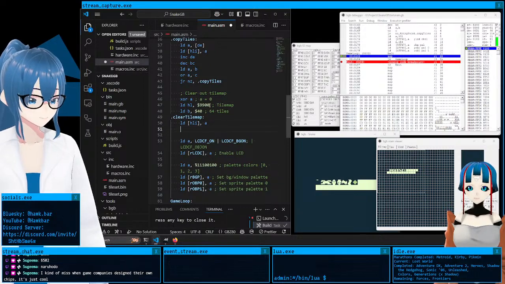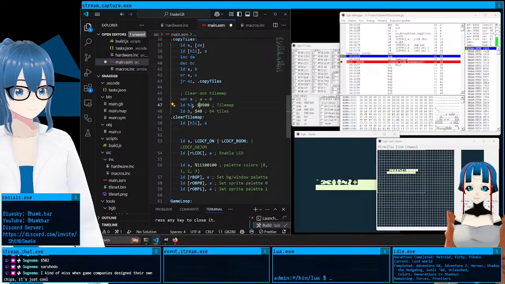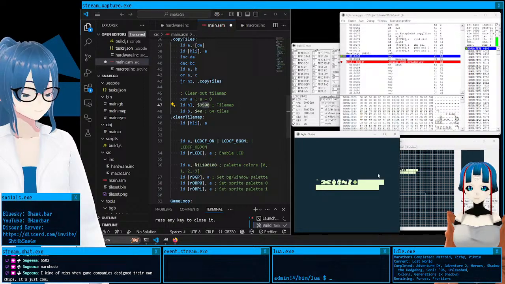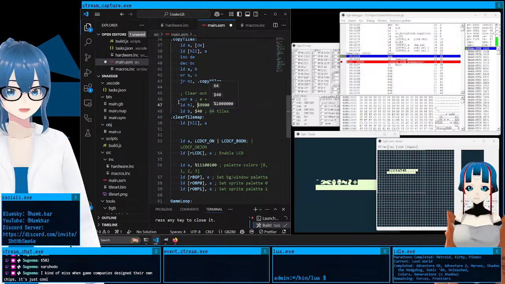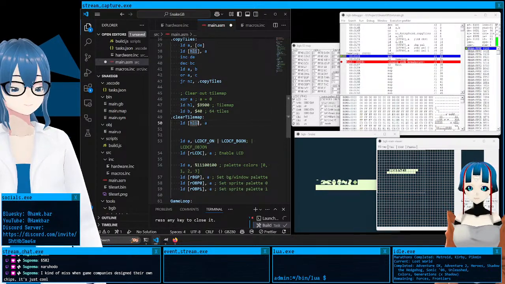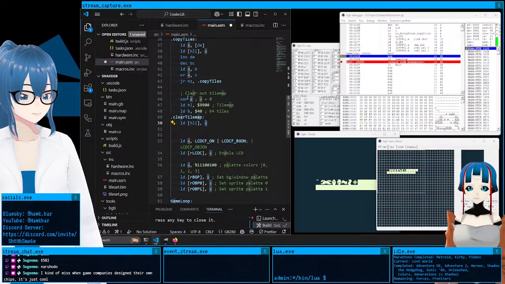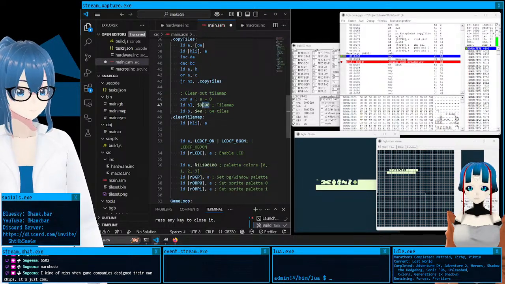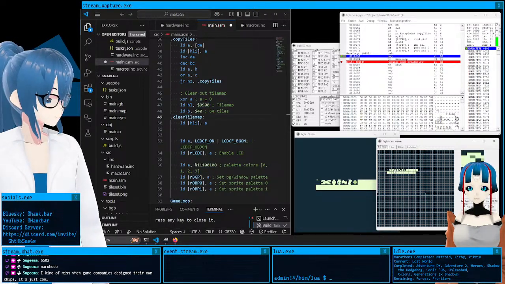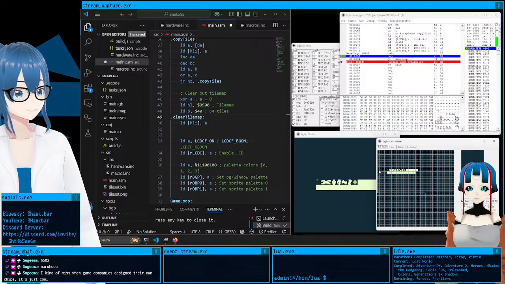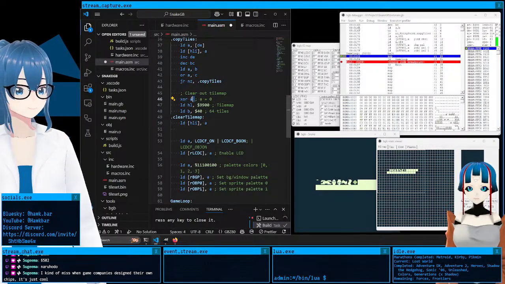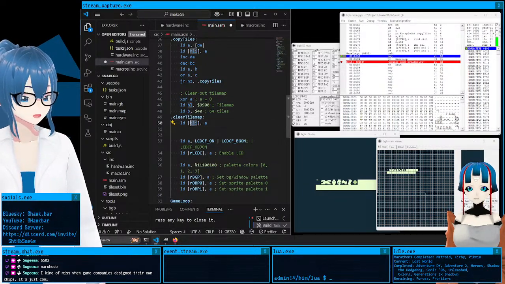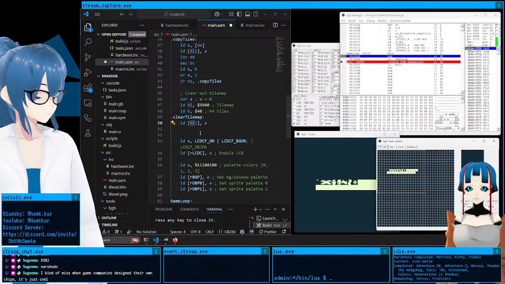So what this is saying is take the memory value in HL here, which is pointing at 9900, which is our first line of tiles here. That's my stream alert. It's fine, we're already streaming. And load the value of the A register into the memory at that address. So this line of tiles is in memory at the address 9900. So we're going to load the value of A, which is currently 0 because we just cleared it with XOR, and put it into that memory address, 9900.